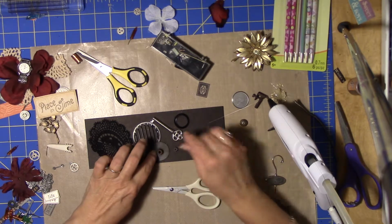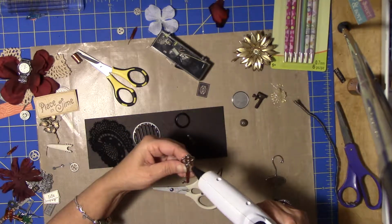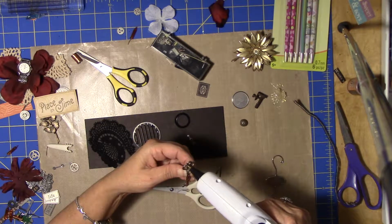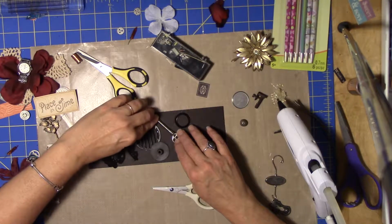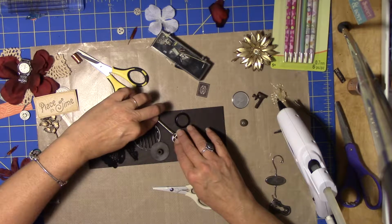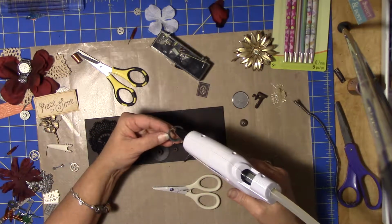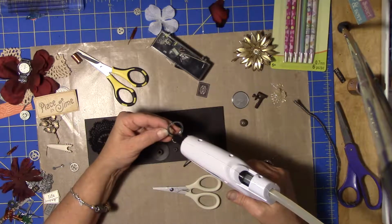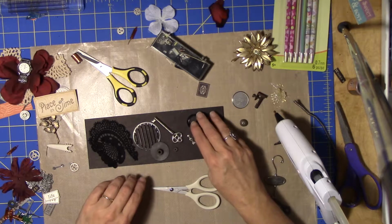Okay, there's that. Put this key on. Try not to glue my fingers down. That's always a good thing. There we go. And this. Okay.